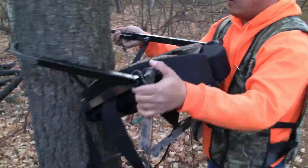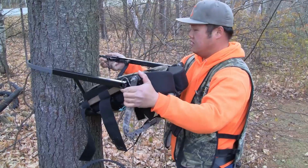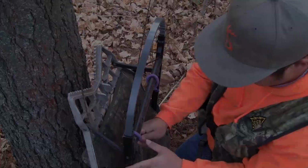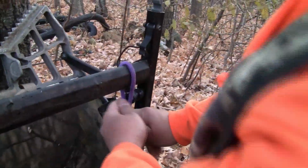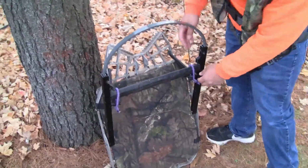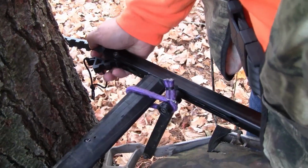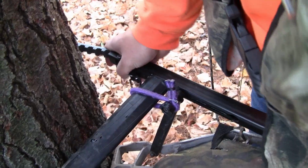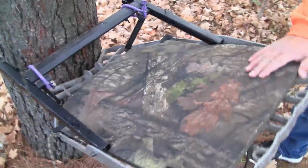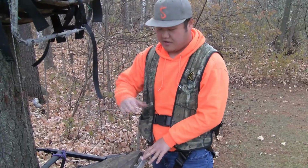Depending on the angle or how tapered the tree is, you may need to angle your seat up for the more tapered trees. Now you can do the same thing to the bottom section. I have these little cut off bungee cords to strap these knobs. There's nothing worse than the bottom section collapsing on you. So go ahead and do the same thing and wrap the U-belt around the tree. Again, make sure your platform's a little bit angled up. The tree's going to get narrow as you get up the tree, so it's going to flatten itself out.